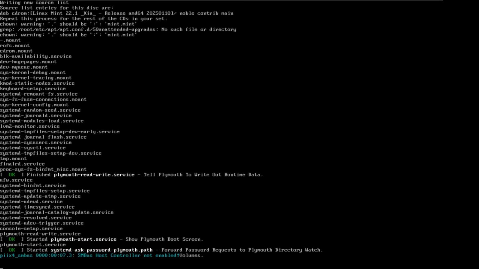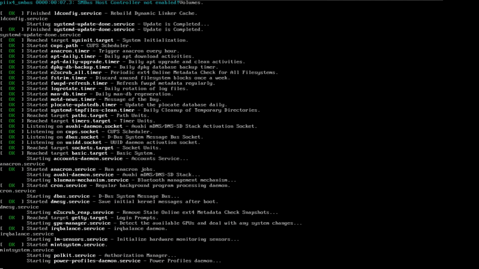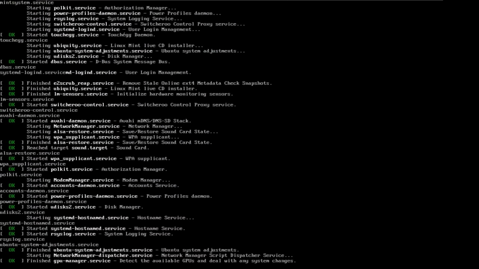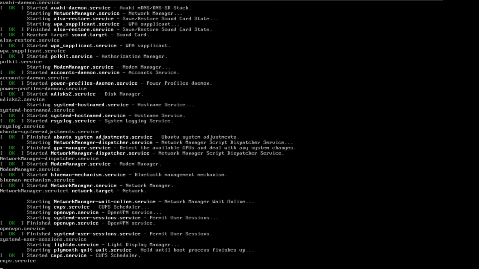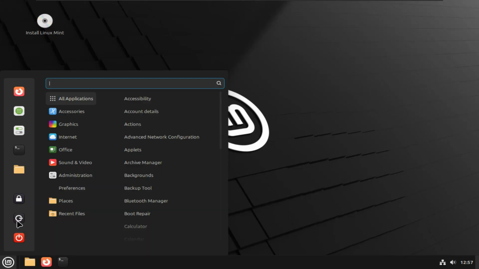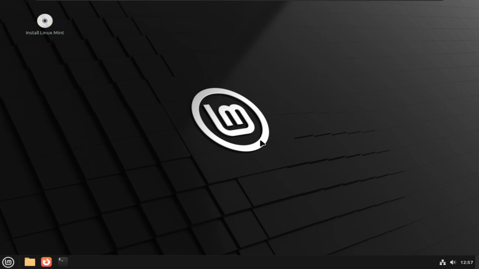Don't be scared. Seeing a black screen is not a scary thing. It's just booting and loading everything that needs to be loaded in order for the operating system or the Linux distribution to get into the desktop environment or the live environment, where you can either try the operating system before you install it or directly install the thing without worrying about anything else. Yeah, look at that. Beautiful, isn't it? But we're not gonna worry about that just yet.